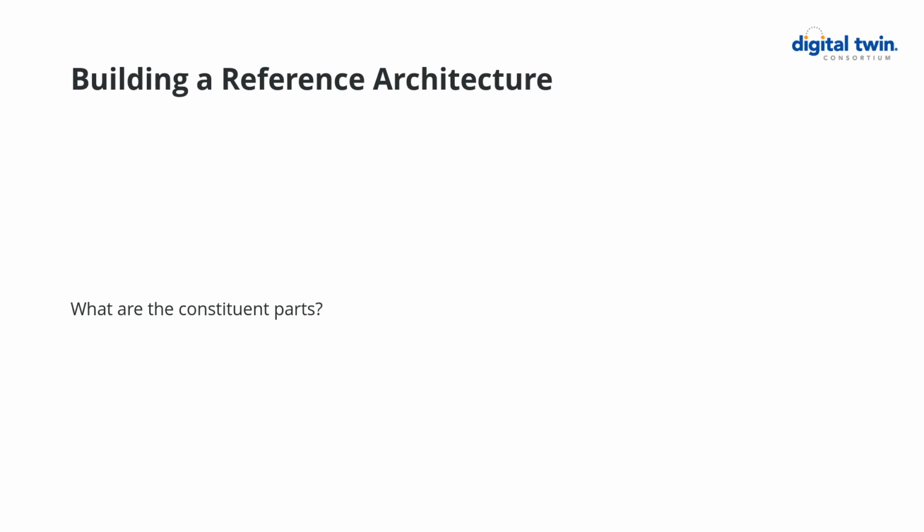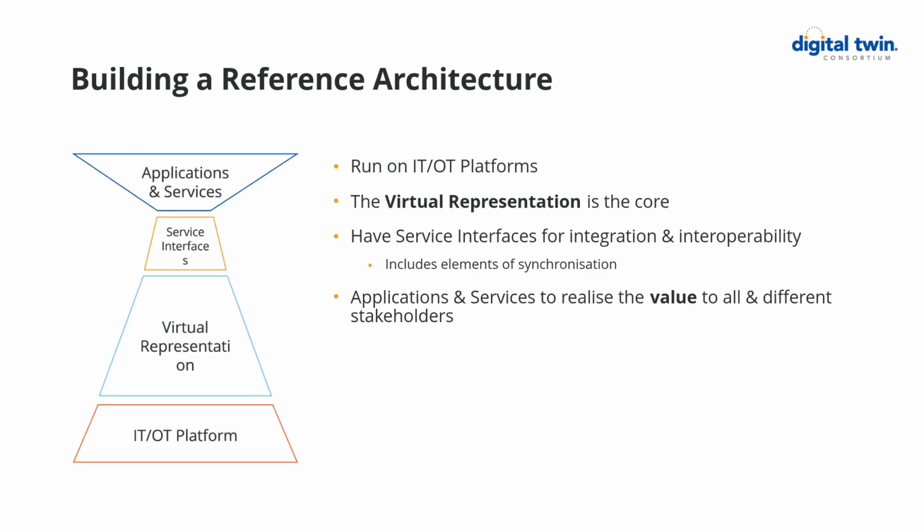This leads us to a simplified framework that you can see in this funnel diagram here, where we have applications and services. We recognize the challenges and the importance of integration and interoperability, which will also include the elements of synchronization that we'll get to later through the service interface layer. And then at the heart or the core, depending how you want to define it, we have the virtual representation. And this all runs on IT, OT platforms.